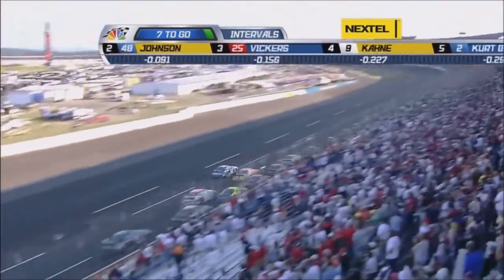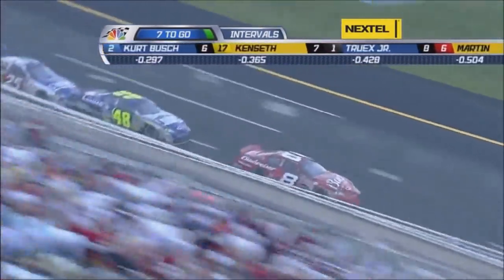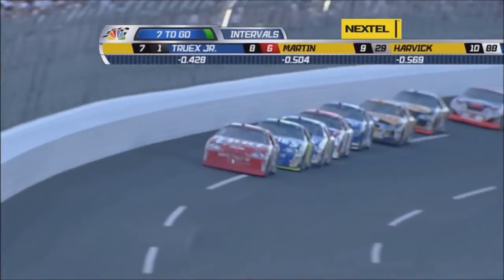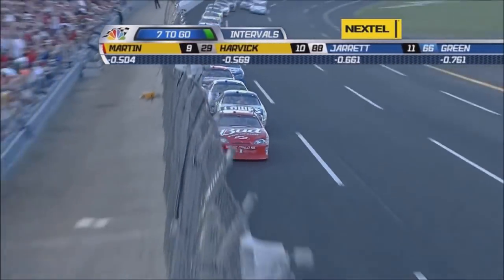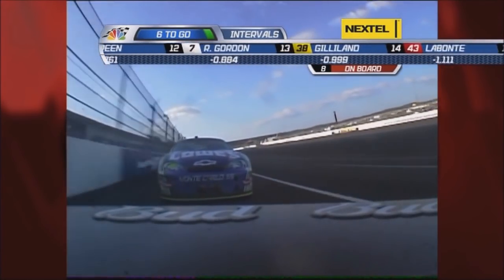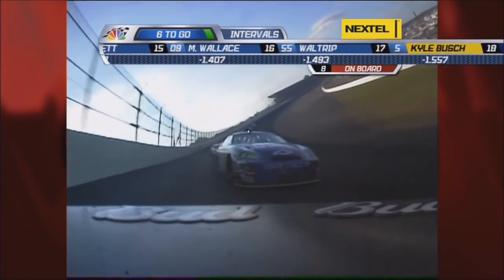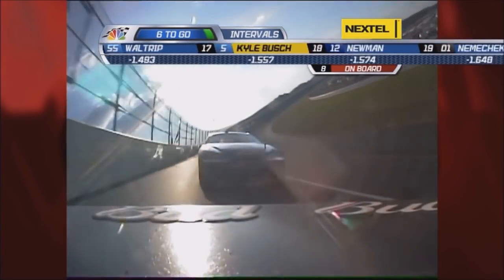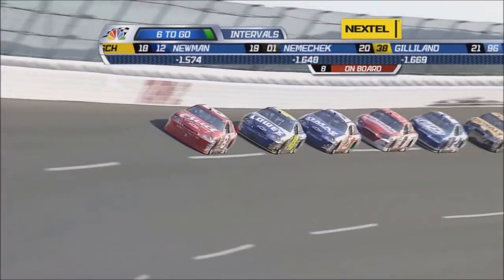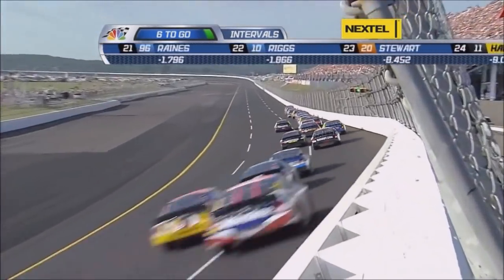Tell you, Junior's car really goes through the corners. I mean, I know it's fast in the straightaway, but his car really, really rolls through the corners. At Daytona, when the 8 car was having so much success, I felt like that was his reason for success, that he got through the corners so well. Jimmy Johnson in that 48 car won here in May, May 1st. Look, you can actually see him pulling away from the pack in the corner.